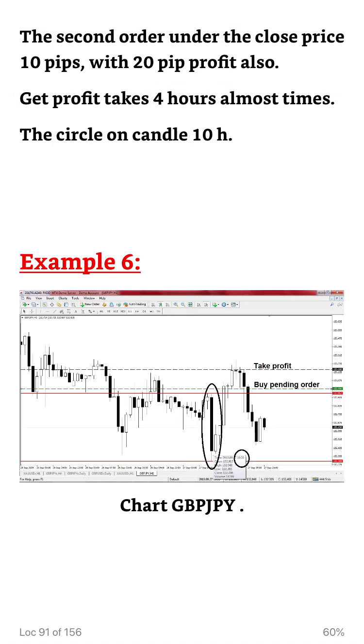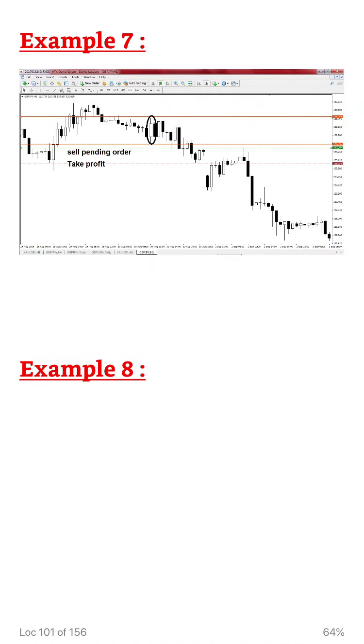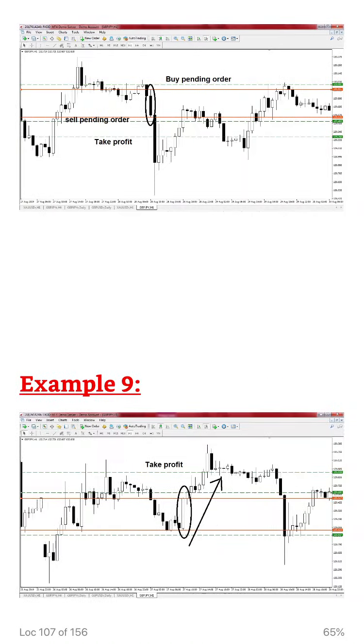I want you guys to be really, really good at trading with this system here. There's another example. The market got us filled, gave us the profit, and we're out. And then this other example, buy pending order. As soon as it's 2 o'clock, you do your thing. One red line on top, the other one at the bottom. Buy pending order, sell pending order. In this example here, the market went and got us filled at the sell pending order, and then hit our take profit level by the time it was already 3.